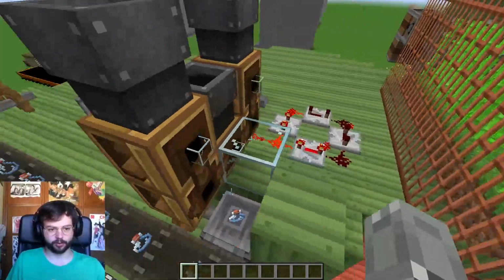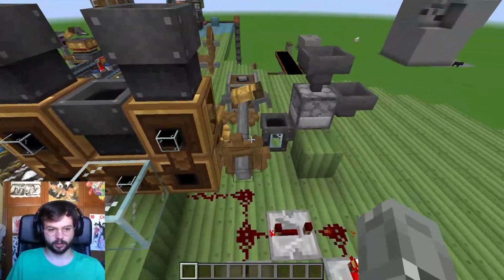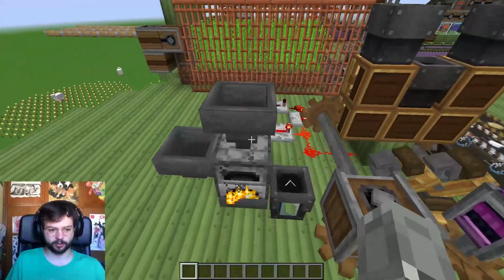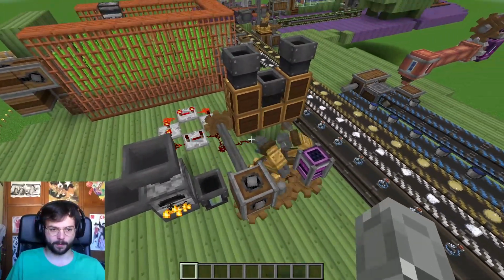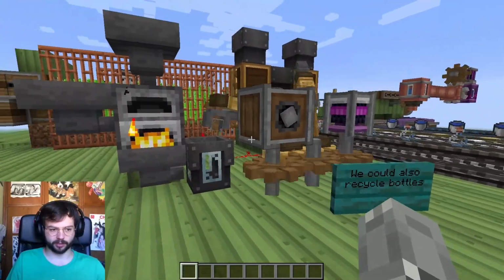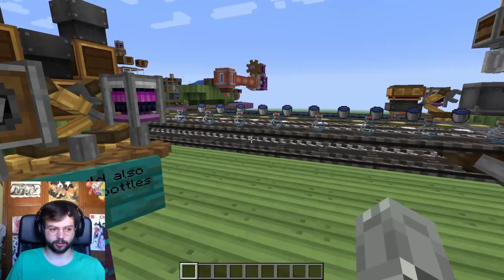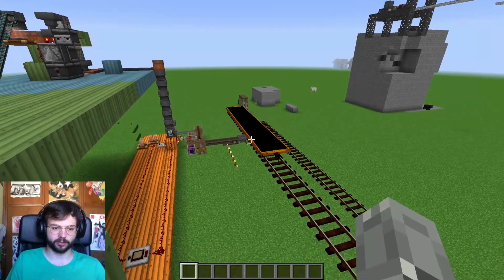The glass bottles are made here by this mechanical crafter out of glass, while the glass itself is smelted in this construction. Currently we are making a lot of glass and a lot of glass bottles. However, when the server would run, we could potentially recycle the bottles like deposit bottles.